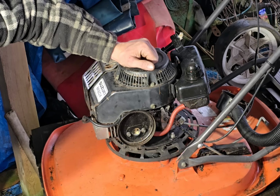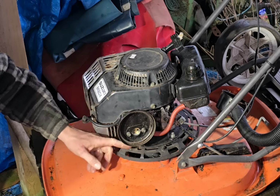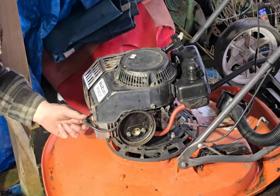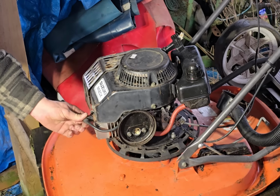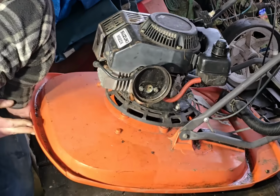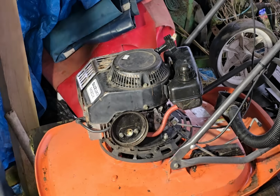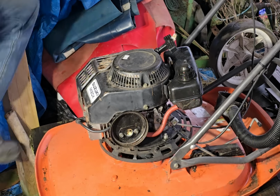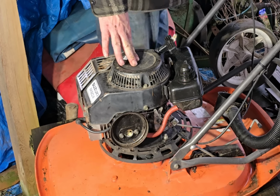I don't know the number of that carb, but that's a little Mancave carb, so I'm going to try and find if there's meant to be a jet in that hole, because I have a sneaky feeling that could be something to do with it. Right, I'll leave the plug for a minute. Is there anything underneath here? This is going to catch on. Now, right, it's going to be an easier height, actually, to try and start this damn thing.